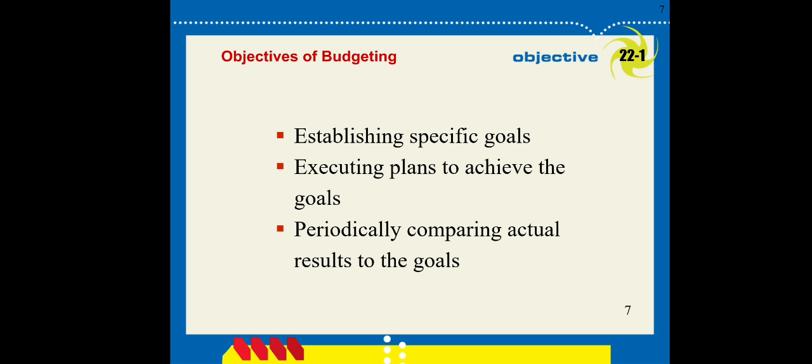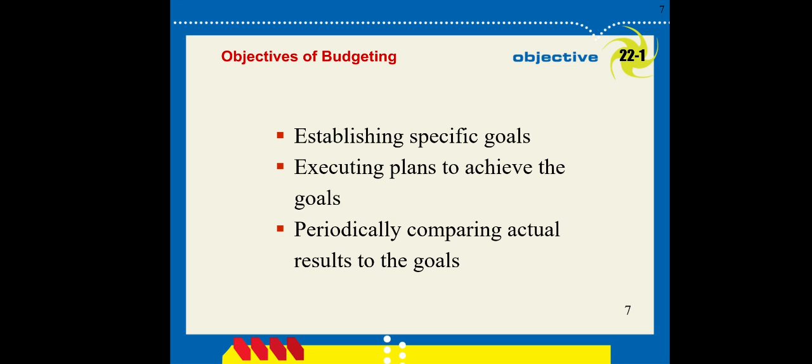Then when the next month is started, it is easy for you to manage your business because you have the numbers. Okay, this month you want to achieve this much of sales. This month you think that the estimate is you have to pay this much of cost. These are the expenses. So easy for you as a manager. So businesses prepare budget so that the budget can help them to execute plans to achieve the goal of the business.